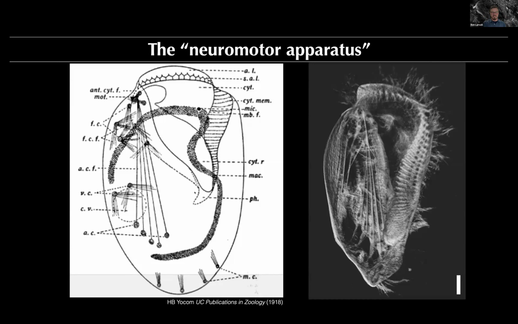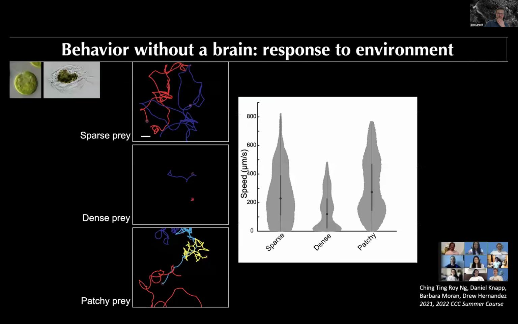is that this structure right here is actually part of the mouth of the cell. So under normal conditions, they're filter feeding, they pull in bacterial prey, they catch it here and engulf it in that mouth structure. Okay. So in addition to this morphological complexity, they have behavioral complexity. So these cells live out in the world, they hunt.